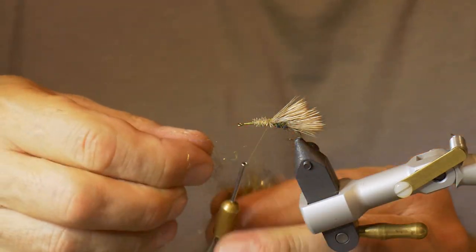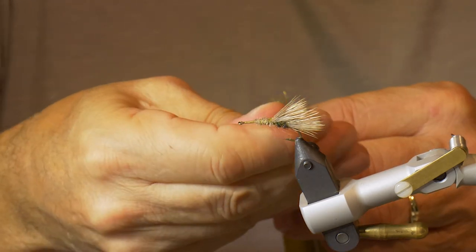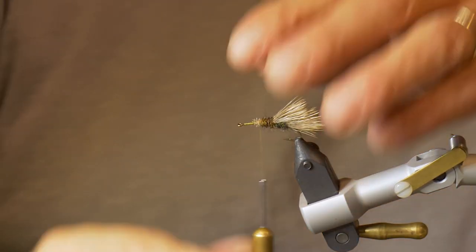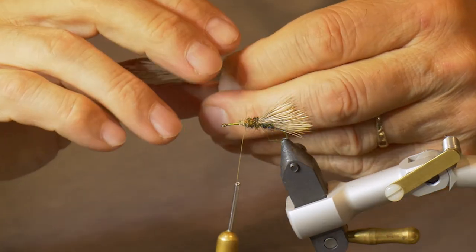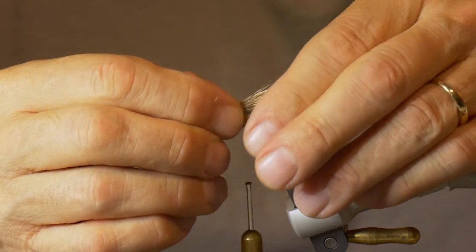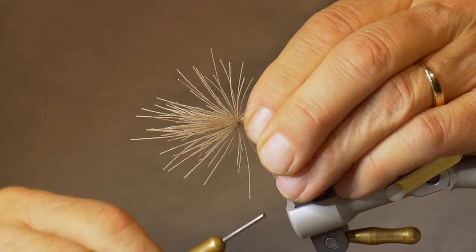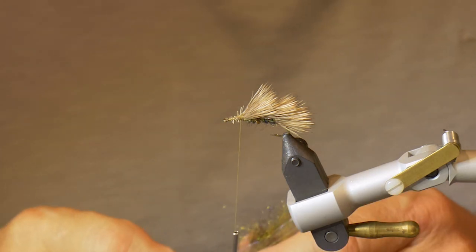Now we're going to take another pinch of dubbing. And again, just enough to take about three or four wraps up the hook to form a little bit more of the body. Now we take another clump of our elk hair, and again we're going to set it about halfway down the first wing we put in. Take one, two, three loose wraps, move forward a little bit, and then tighten up. And again, that'll allow that wing to lay down nicely on the hook and won't flare on you.